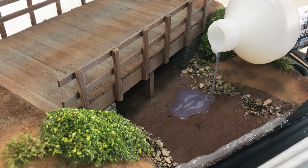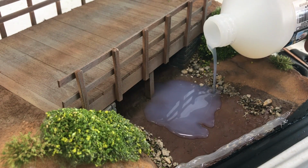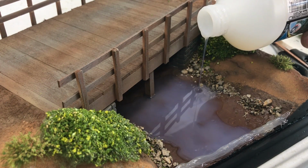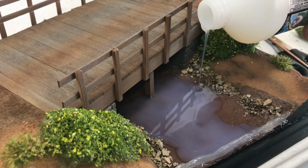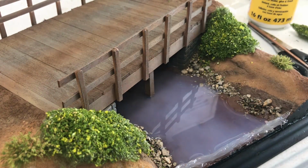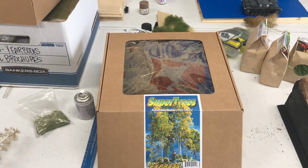Now you don't want to pour too deep of a layer to start. It's better to build up with a couple of layers, and also this product will look milky until it dries, and it usually takes about 8 to 12 hours to dry, depending on how thick you pour it. Okay, the water is going to take probably 8 to 12 hours to set up just for the first layer.